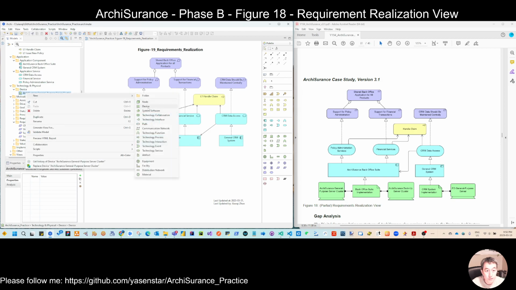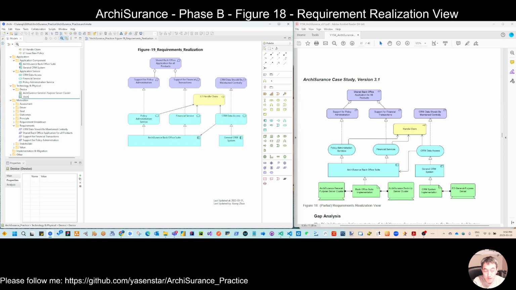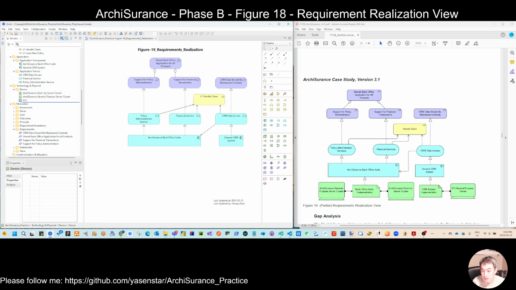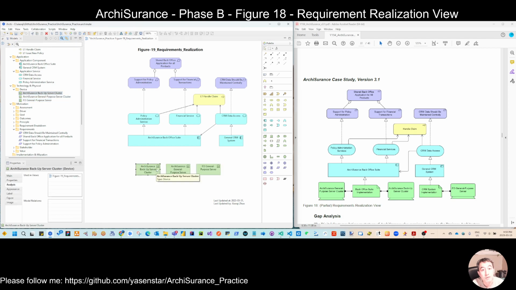And then you have another two devices, the ArchiSurance backup server cluster. And we have one more, FO, which is short for the front office server. So drag here.